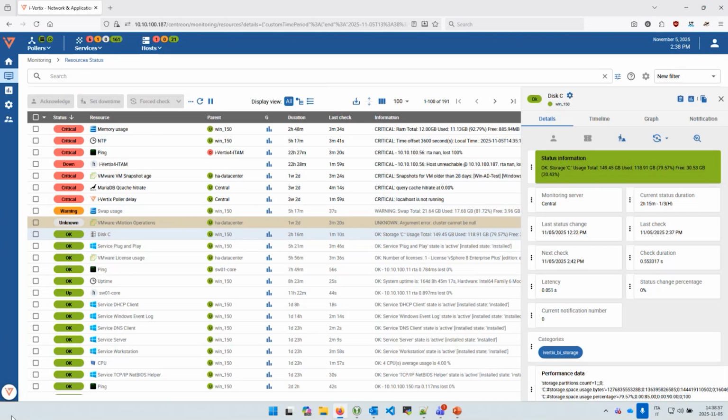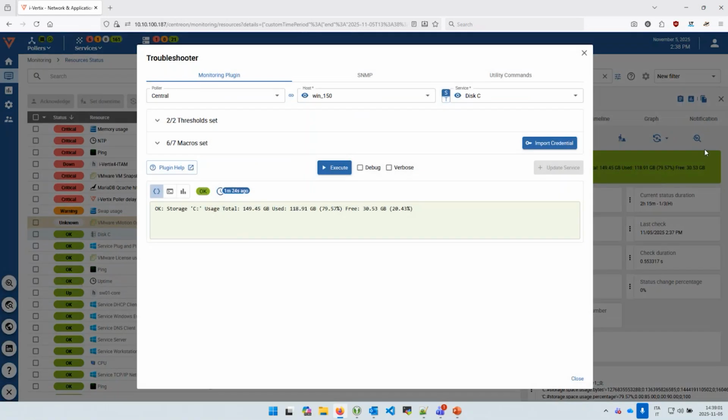We can get back to the troubleshooter from here, for example, or from here, like we have seen before. Here we have the three main tabs for the troubleshooter: the one that allows you to control the services, the monitoring plugins.